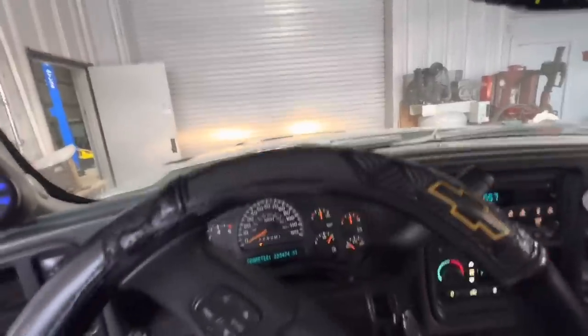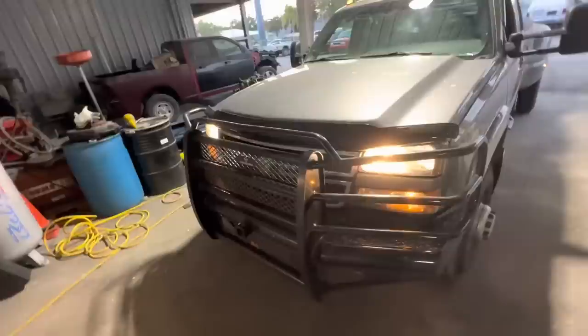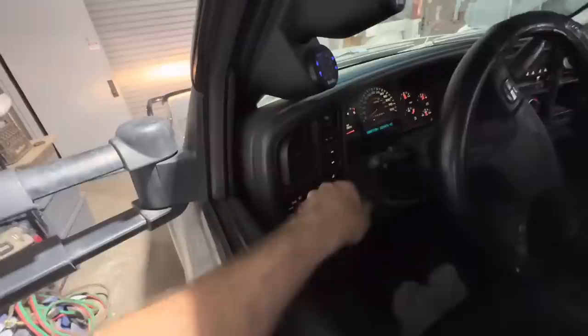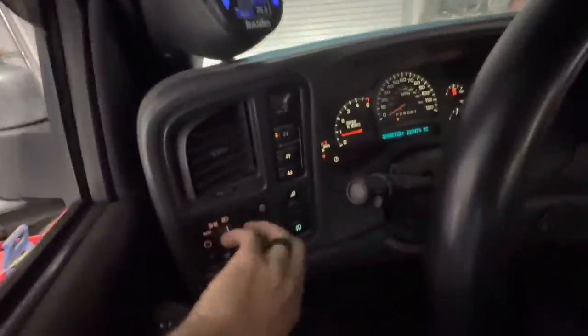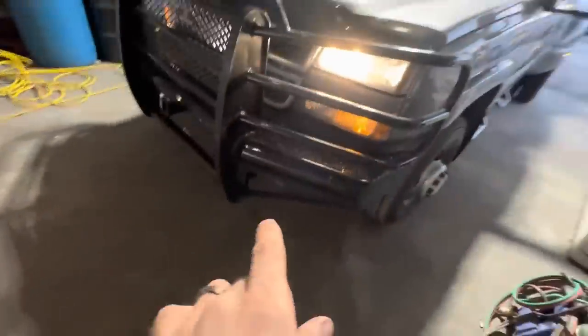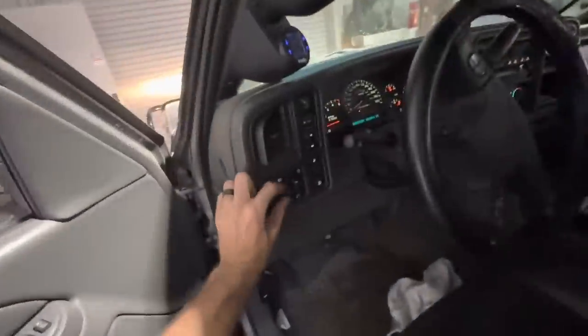Let's jump out real quick and I'll show you. Here's the high beams — those are the inside bulbs. The outsides are always low beams, the insides are high beams. So we're on high beams right now. We'll click it down to low beams and fire up the fog lights. So low beams are on, those are the outside fog lights. Now when we fire up our high beams again, you always lose fog light function — see that? So this little module is supposed to make them all run. Let's power this down and pop the hood.